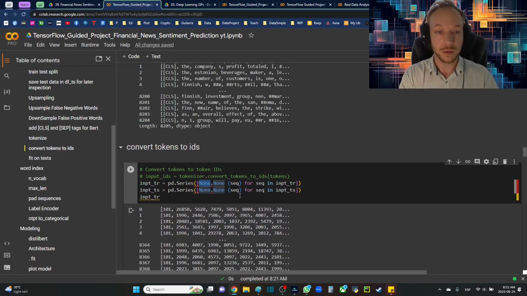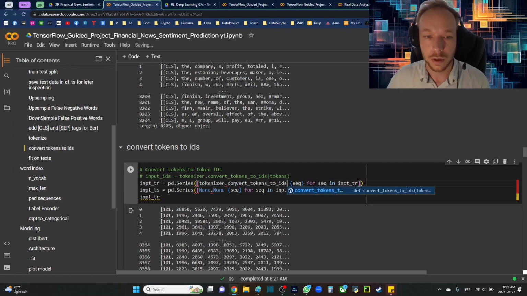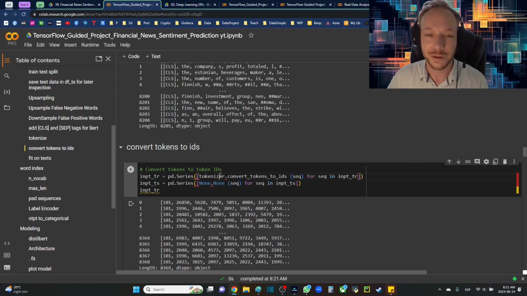Then we're going to use the tokenizer to convert tokens to IDs. I'm not sure why I left this extra code there. We do the same thing for both, tokenizer convert tokens to IDs.